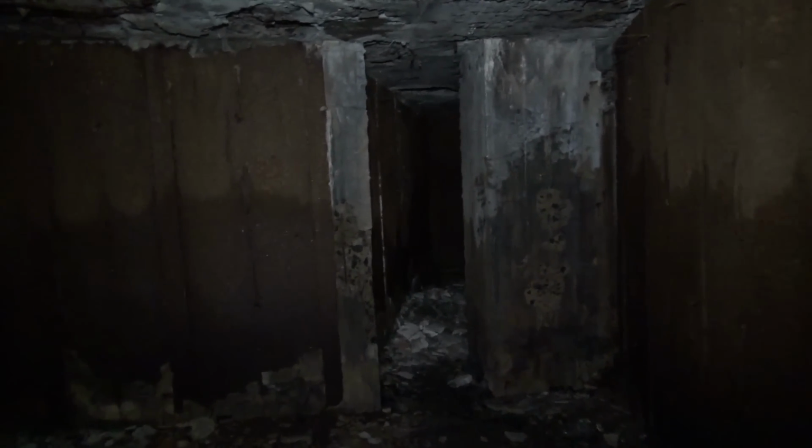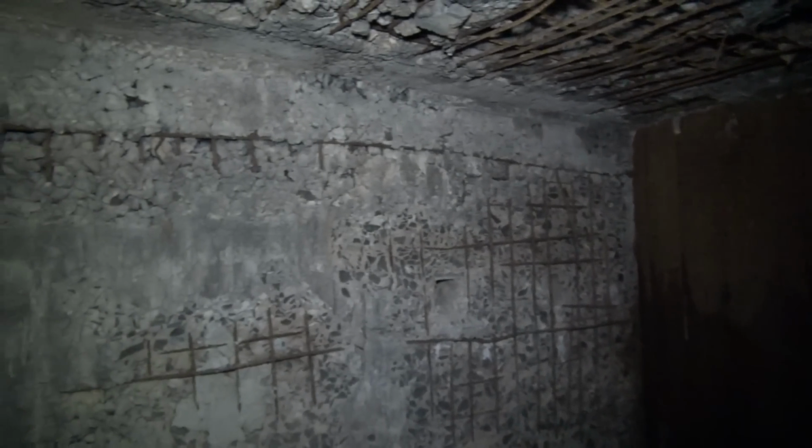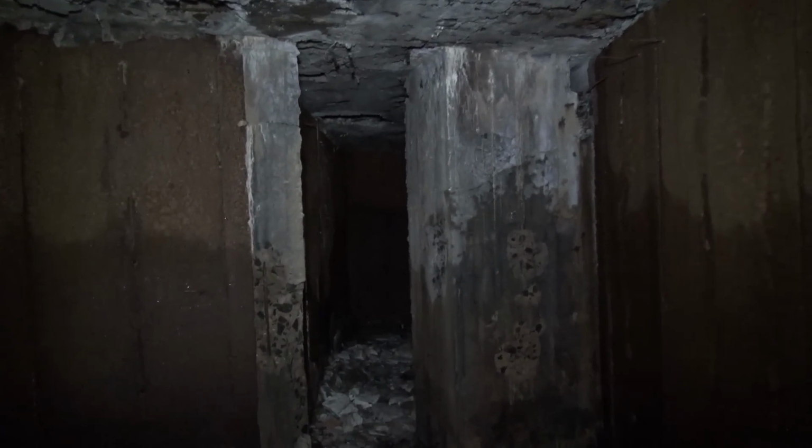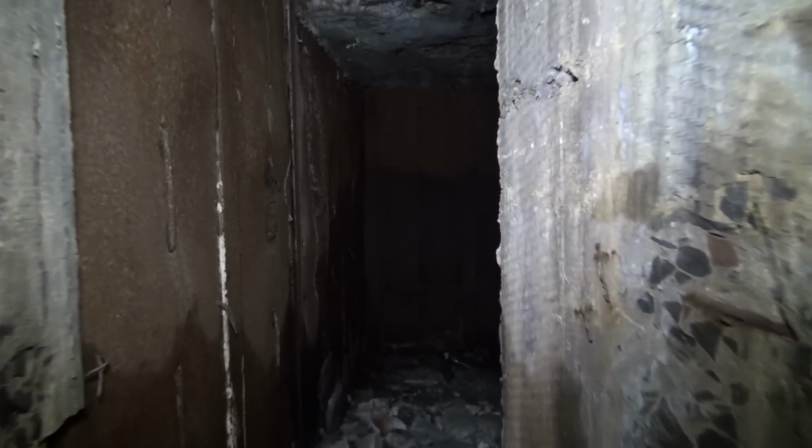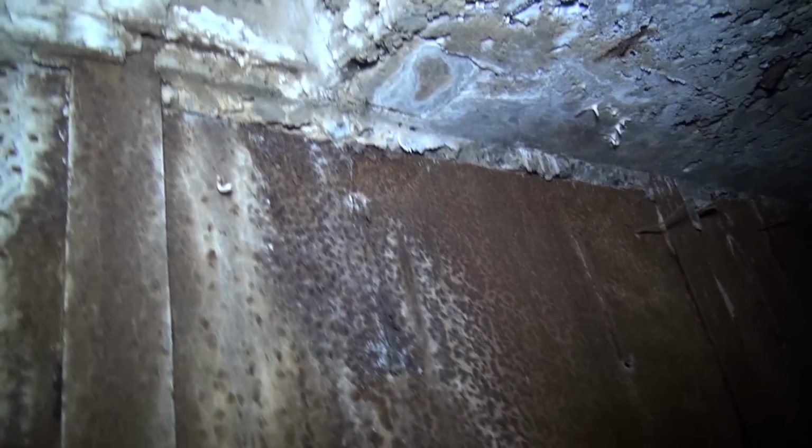There's another room. I didn't even see that. It's amazing how you can be inside a place like this and miss an entire room. And you see here the steel plates all over the wall. Even down here, there are steel plates on the walls. But no, I'm going to go with what I just said. There is no lift for munition.